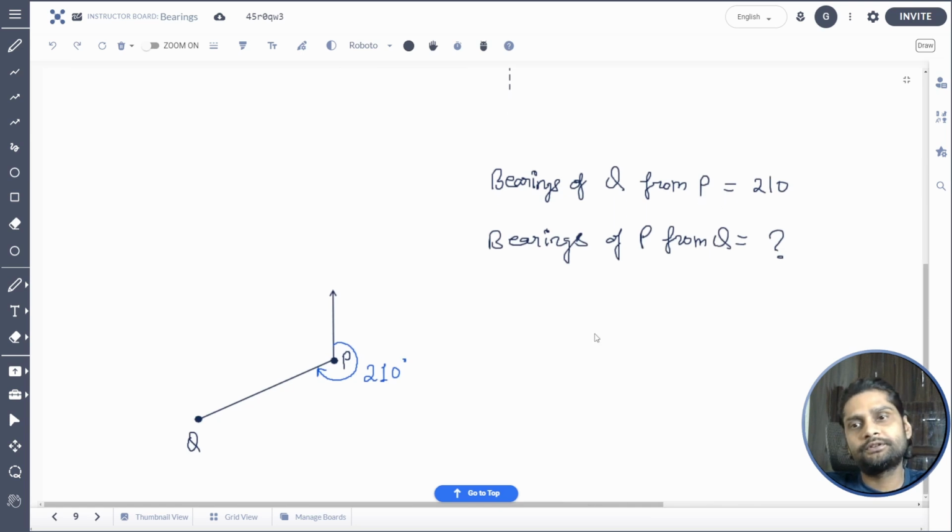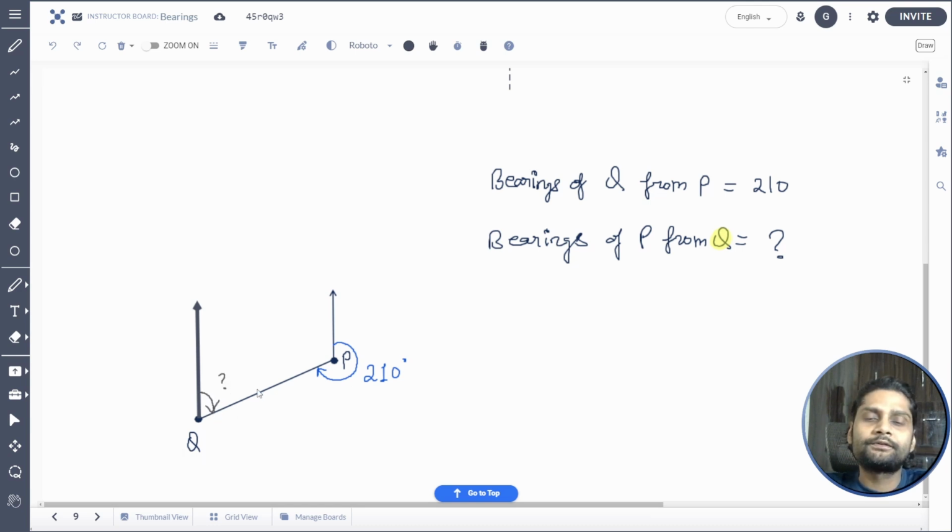Let's try one more question here. Let's suppose we are given a question in which the bearing of point Q from P is given, and you need to get the bearing of point P from Q. So again, students, as usual, from the reference point only, you have to draw a north line. Because the question said from Q, Q has become the reference point, so I must draw a north line on point Q, and I just want an angle in the clockwise direction. That should be simple here. We want this angle, which I don't know currently, but I can get it very easily.